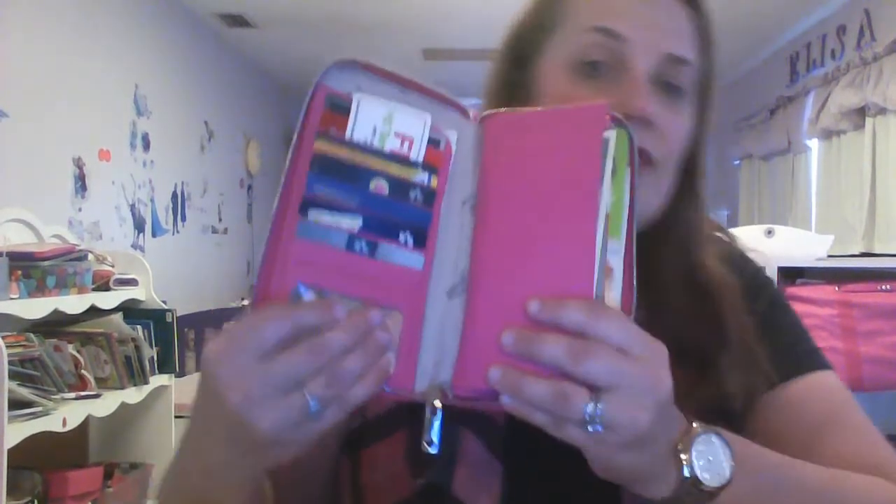The All About the Benjamins is nice and secure with a good zipper closure all around. I think it's just better if I show you the real deal — what I use every single day of my life. Here's mine; I've had it for years, probably at least two years, and it's stock full as you can see. I have my license here that I can see through and pull out easily — it doesn't get stuck. There's a hole where you can push it up, which is handy when someone cards you.